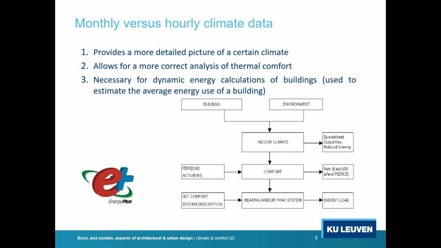So first of all, why hourly data, and what is it exactly? What's the purpose? Well, it gives you a much more detailed picture of the situation you are designing in, so it gives a better representation of the climatic context. It therefore also allows you to more accurately analyze the thermal comfort, because if you just have monthly values, you have maybe a minimum, a maximum and an average, but you don't know how the climate or the weather is changing day by day and even hour by hour.